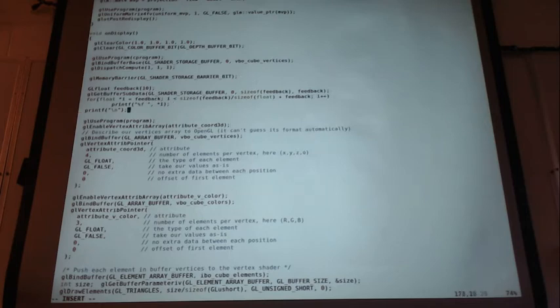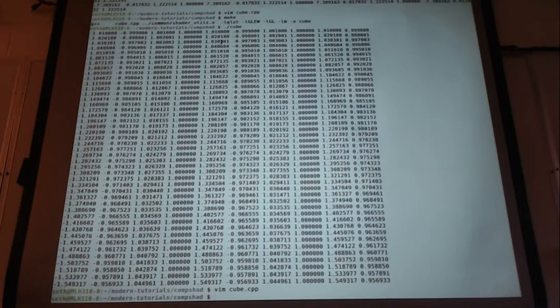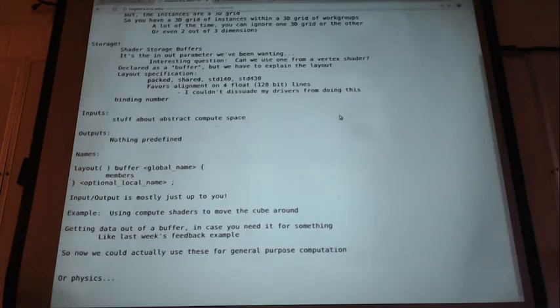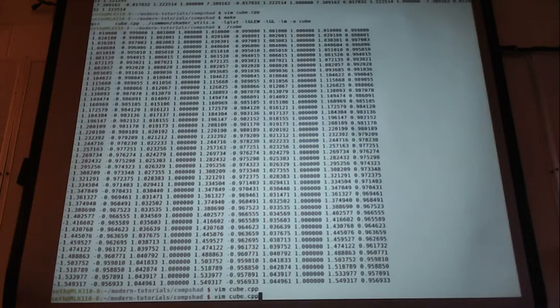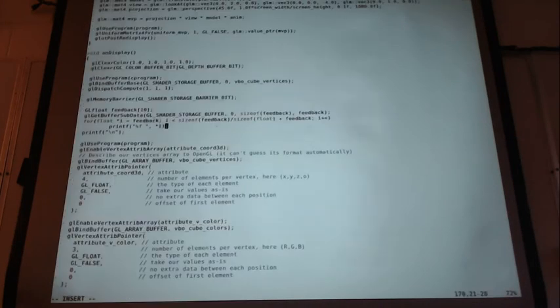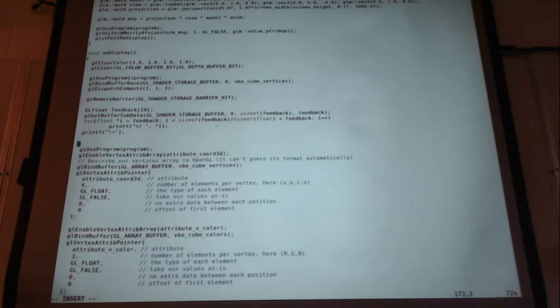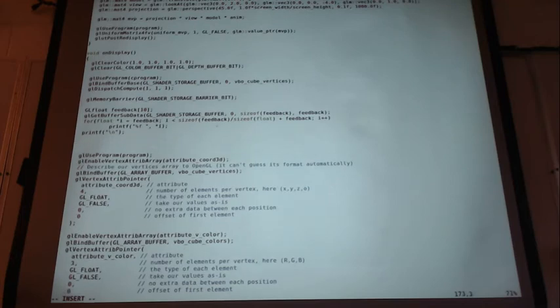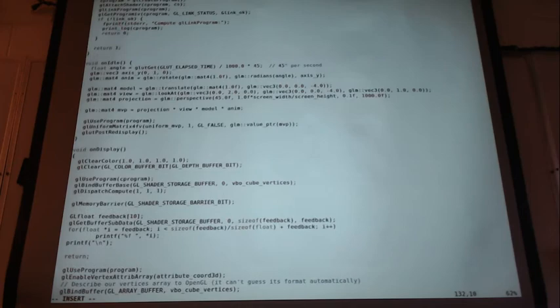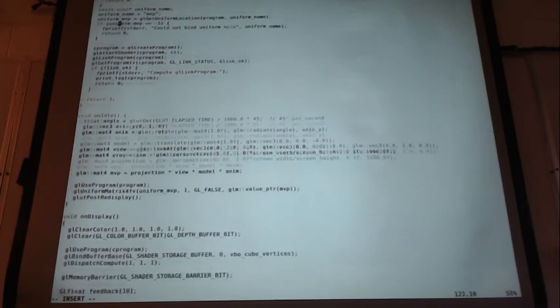Okay, so that's a simple compute shader example. So we can get it out there. That means we could actually use this for general purpose computation if we wanted to. Let's go ahead and do that real quick. Suppose we just decide to end our whole thing right here and not actually render anything. So we'll just say return, and the compiler might complain about that, but it'll be okay if it does.